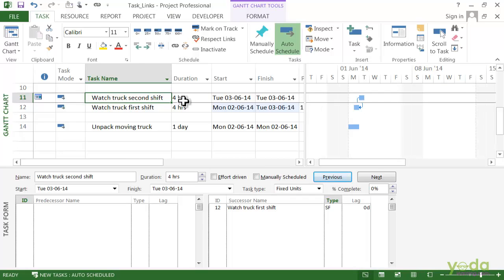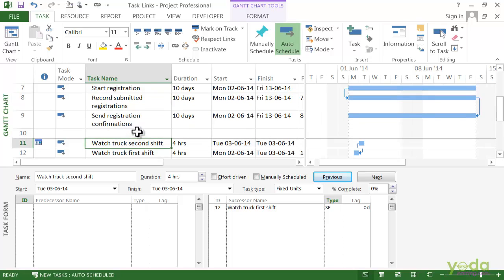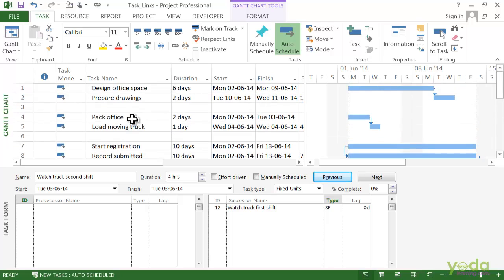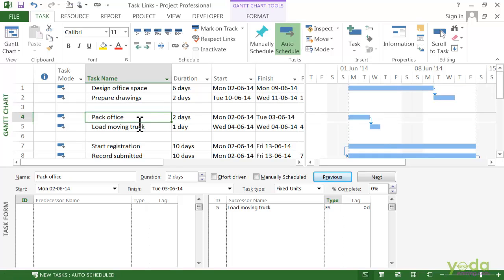Well, here is what happens. Let's look at pack office and load moving truck, and you can see there is a finish to start between those two tasks.